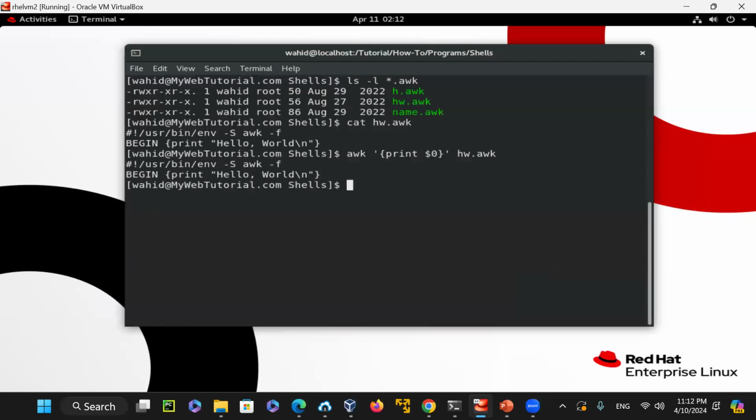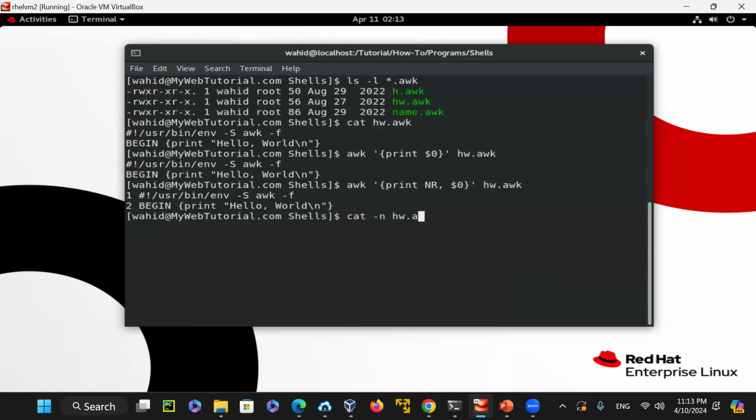Notice it is doing it, right? Again, if you want a number of lines in it to see how many lines are there, you could do that one as well. So let's say I do this one the other way around. I just cat -n hw.awk. That's a fast way to just get it.